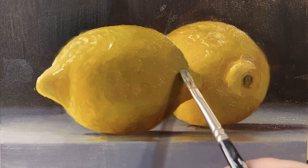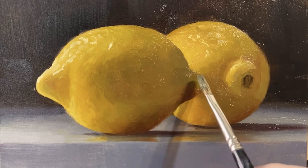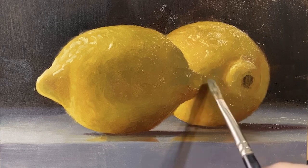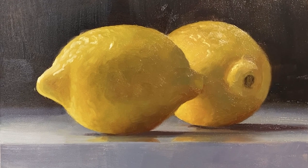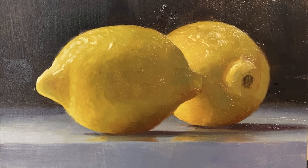If you reach a point in your painting where what you start doing to it is not improving it, but rather making it worse, it's time to stop. It's so easy to just keep futzing with it and wind up taking steps backward instead of forward. And I'm almost to that point. But I still have to address the cast shadows.